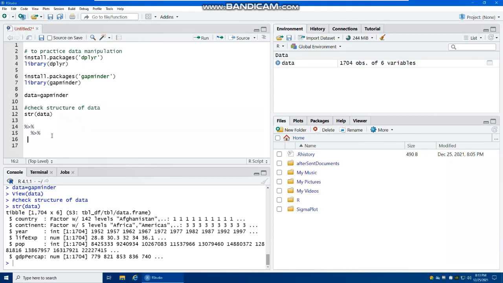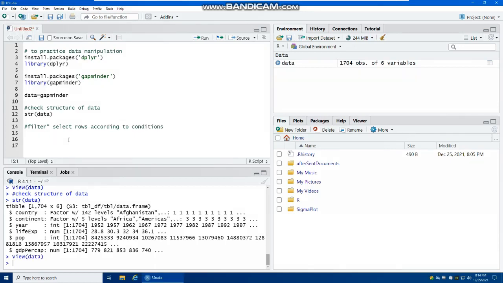Okay, so the first verb or function in the dplyr package is called filter, and the purpose of filter is to select rows according to a condition.